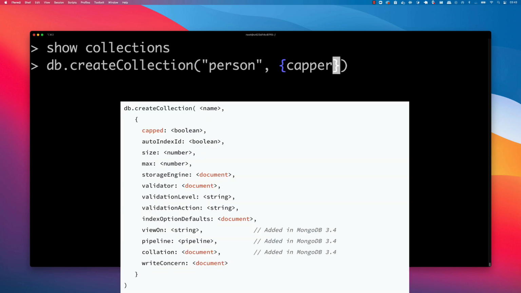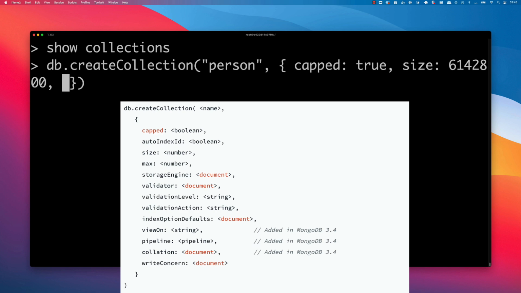Here I can say capped: true, comma. When the collection is capped, we have to specify the size. So size, and this will be the value in bytes. Let me just say 6142800.